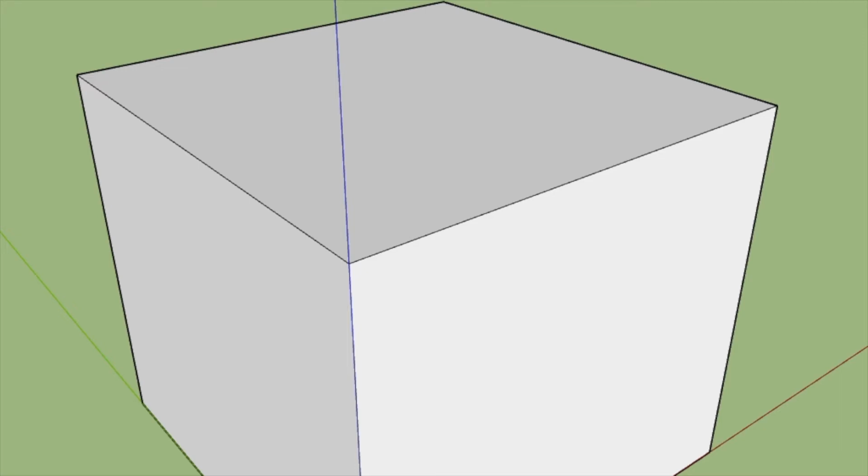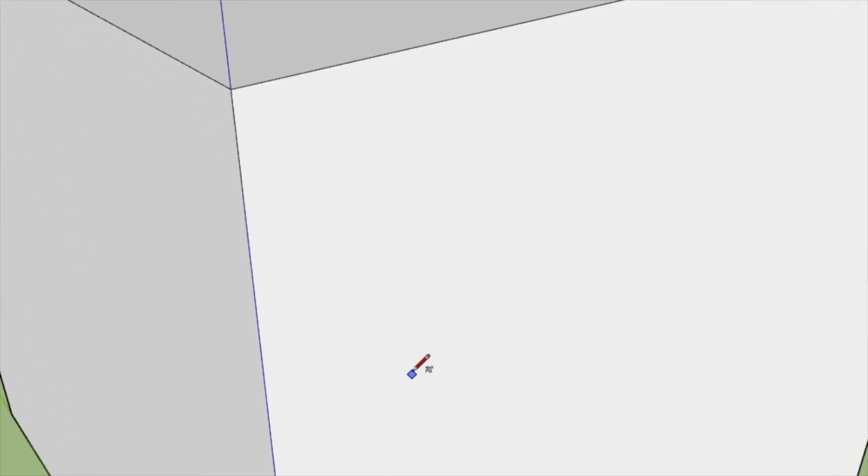Okay, so here I'm going to show how to add some molding using the Follow Me tool. First I'm taking the freehand tool and I'm just drawing a random kind of crown molding shape here. Then I'm going to use the straight line tool and I'm going to complete the shape. It has to be a complete closed shape, and you can see it changed color there.